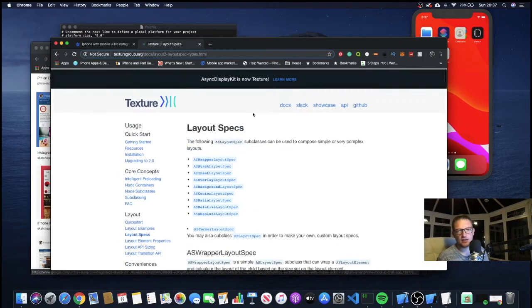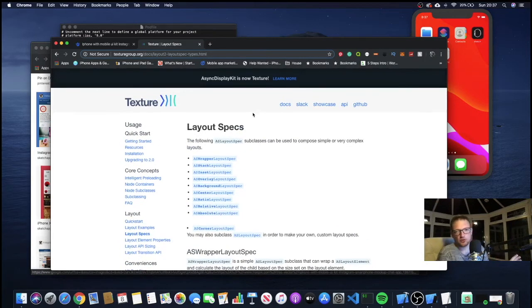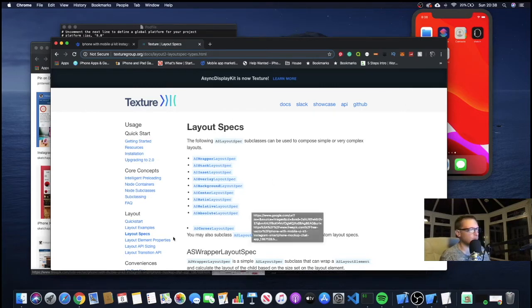So yeah, all of this here is the key. If I was going to say, look for all the documentation, obviously, but the key aspect is to read this and understand the layout specs, because they're the main purpose of Texture and making it super simple, as well as all the other benefits like the asynchronous stuff and the UI stuff done in the background, which UIKit can't offer.